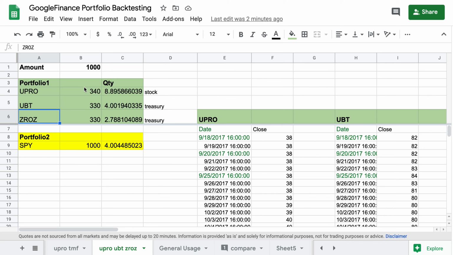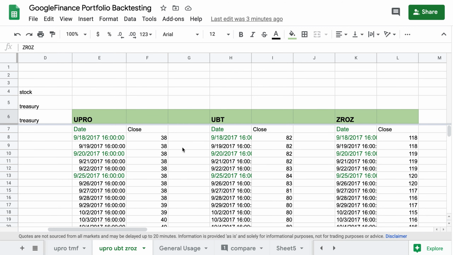But today I'm going to check what if I have $1,000 and these two portfolios. I can either do no thinking and put my $1,000 in SPY, thinking that in the long term stocks go up and I'll make some money, or I can try this variation, which is 34% UPRO, which is 3x of SPY, 33% UBT, which is 2x of Treasury bond, and ZROZ, which is 1x of Treasury bond. All right, so I want to check what's better.